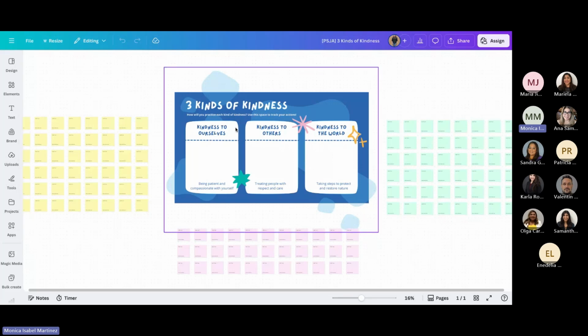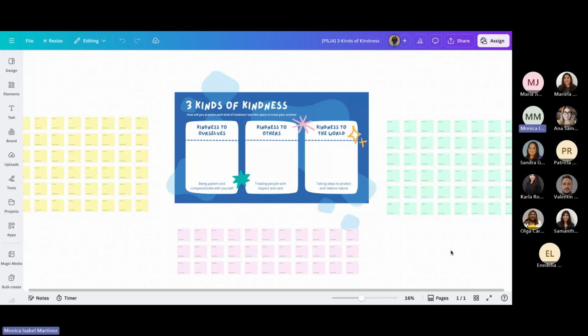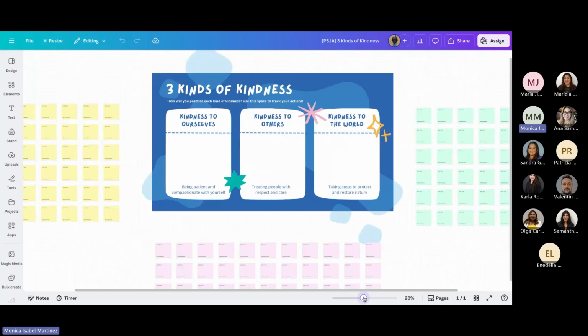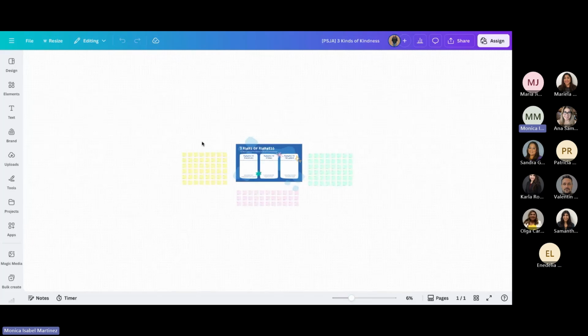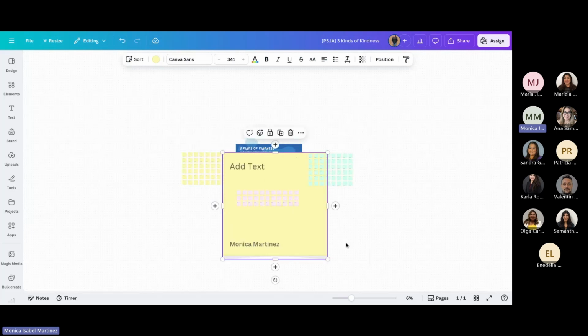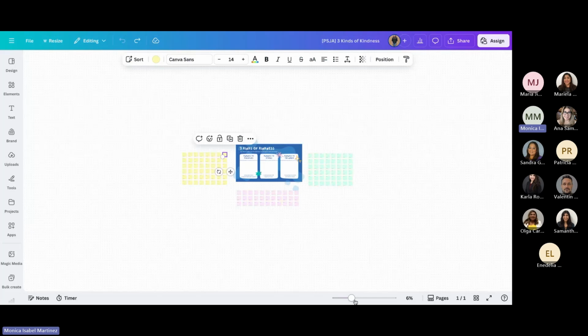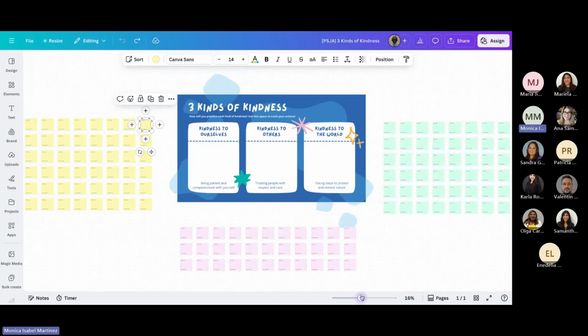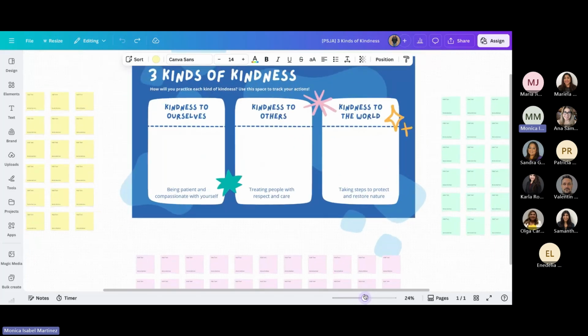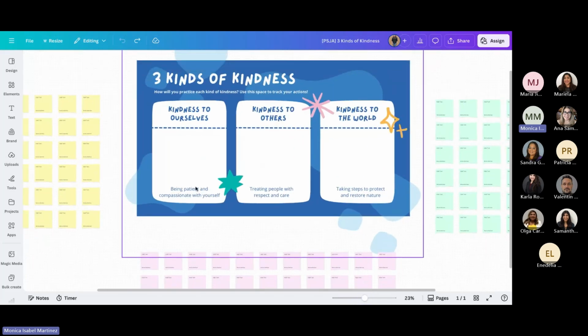doing. So when you first land on here, it might show up really small. So down here at the very bottom, you'll notice there's a lever to be able to zoom in. Please zoom in to be able to see better, as opposed to trying to select and make things large. So what you don't want to do is land like this and then try to grab something and make it gigantic like this, because that's going to cover everything else. So what you want to do is get the lever at the bottom, zoom in so that you can see it better. That's going to allow you to read everything and see the stickies, etc. Okay. All right, so once you get access, here's our assignment.